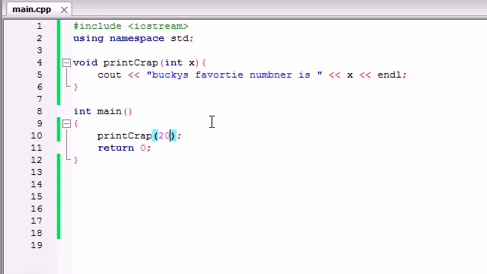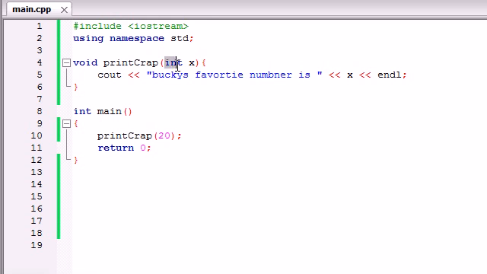Alright, so what happened is this. We said, alright, C++ program, we want to use this print crap method. Well, it said, alright, in order to use this method, I'm going to need one integer. So we gave it the integer 20. Then, whenever in this function it came across the variable x, it just substituted 20 for that.